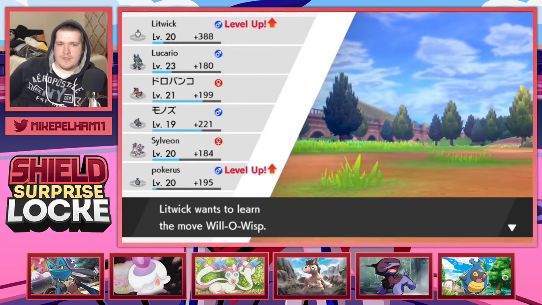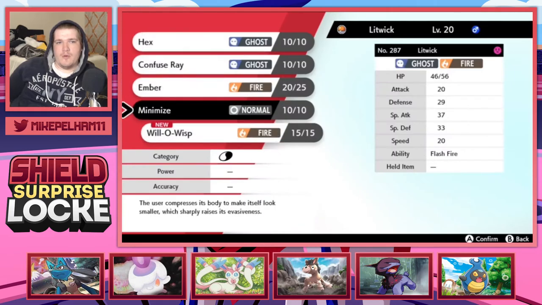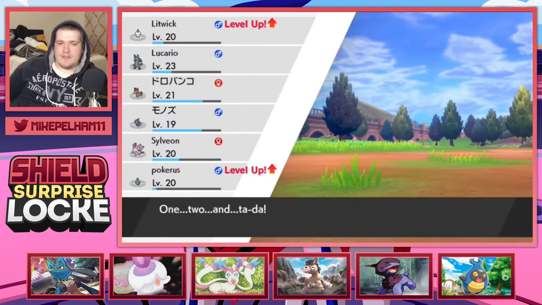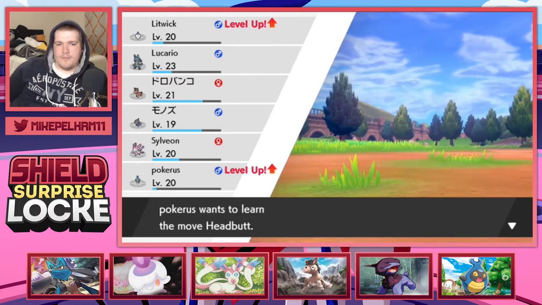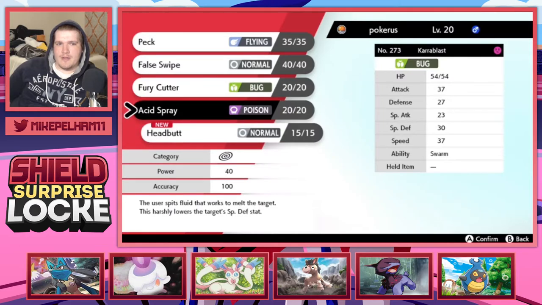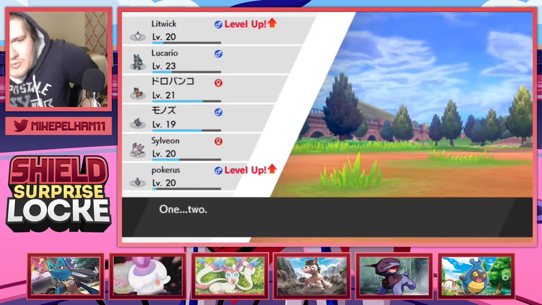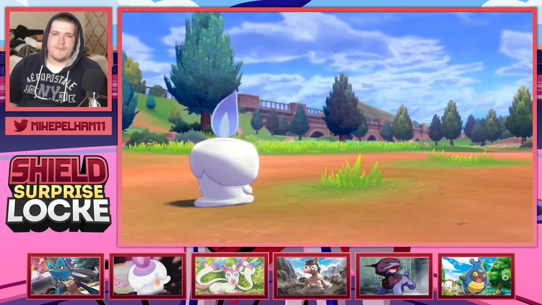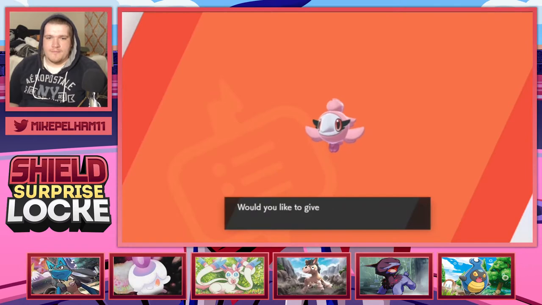Can we get ourselves Will-O-Wisp? Let's get rid of, you know what? I'm getting rid of Confusion for Will-O-Wisp. That'll make Hex amazing. Wants to learn Headbutt. Who wants to learn Headbutt? My guy wants to learn Headbutt. We'll get rid of False Swipe, you know? Because we're doing this. And Pokerus, you're going to be strictly for sweeping. So, we're not going to need you for, you know, doing anything.